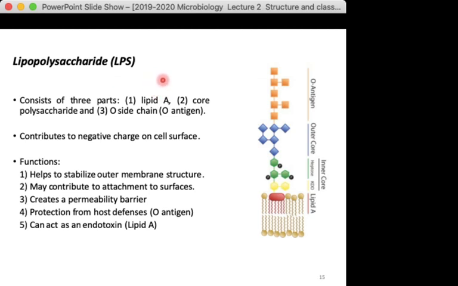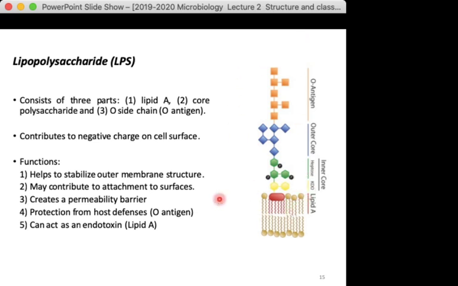It's composed of three parts: lipid A, the lipid; the core, meaning the core polysaccharides, multiple sugars; and the O antigen. The O antigens are found on gram-negative bacteria. These O antigens are something like a trigger, so when gram-negative bacteria invade our human body, the body can recognize the O antigens. So these are the general features of the lipoproteins.